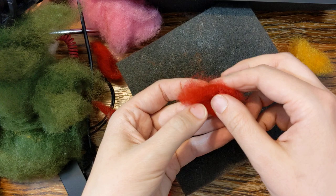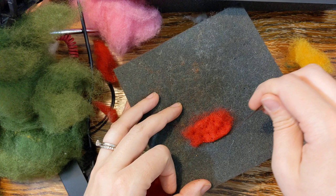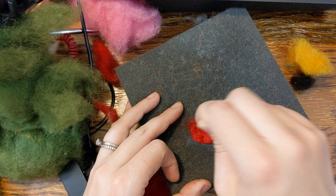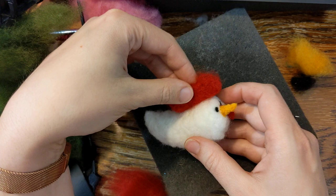And then I'm going to stab it into the pad. This part you do want to do just in the center though. Now we're going to shape it with our needle stuck into the pad or the pillow or whatever you're using. I'm using the needle to bring up these ends, and then I'm going to bring down, so I'm just using my needle and pushing it down here. I'm going to wrap the ends. I know it doesn't look like it yet, but it is starting to come together, I promise. I'm stabbing the whole thing. Then I'm going to pull it off the pad, flip it over, stab just the base a little bit. And I made this very large because as we felt it, it gets smaller.